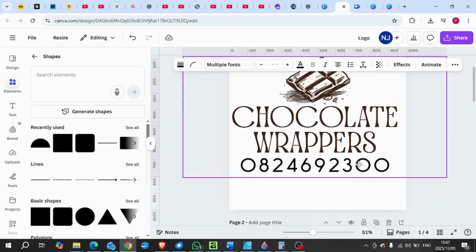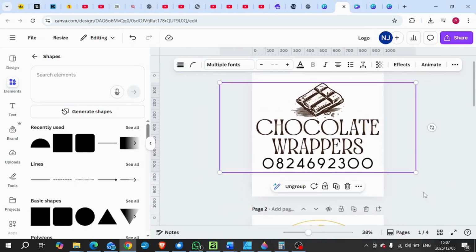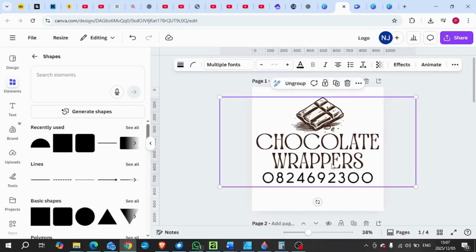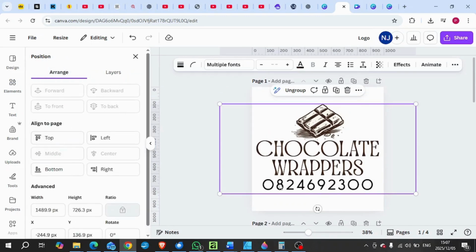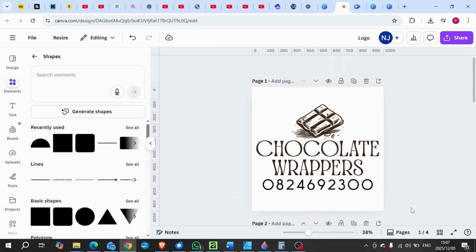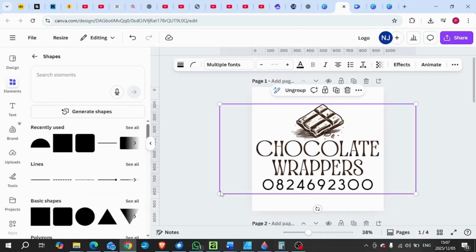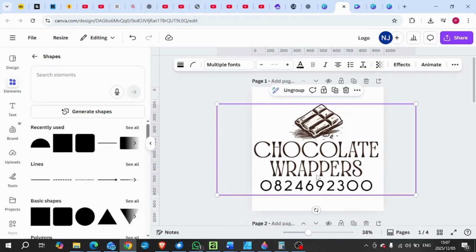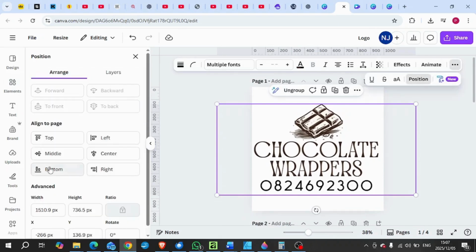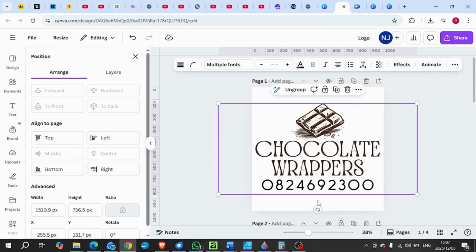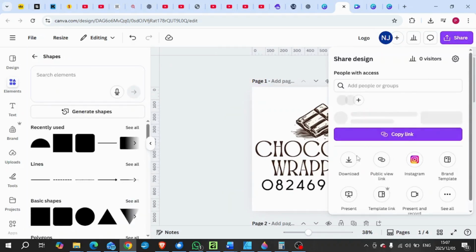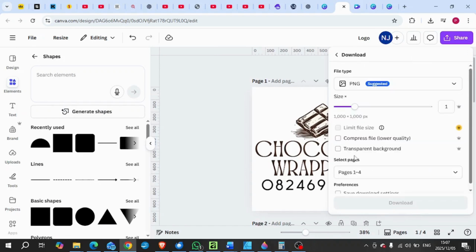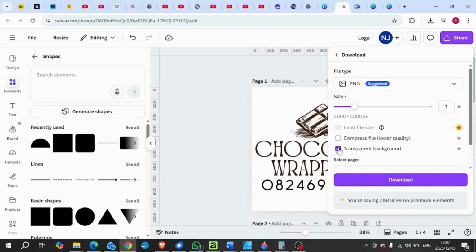But it's because now, I'm just gonna arrange middle. Okay, so now I'm gonna download it as a transparent PNG.